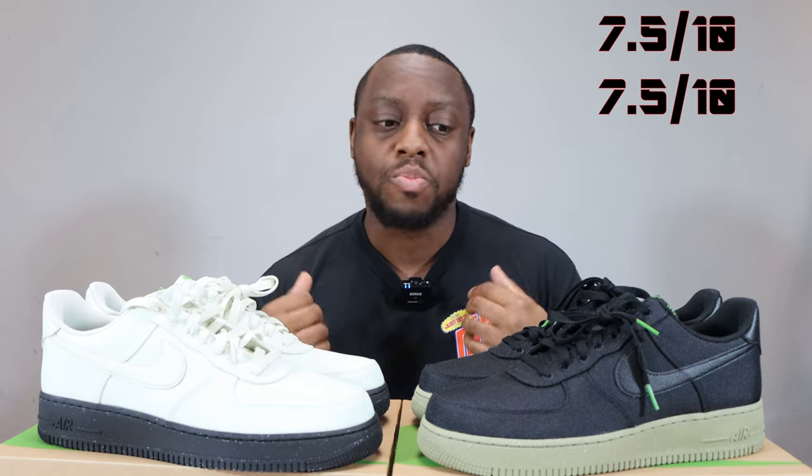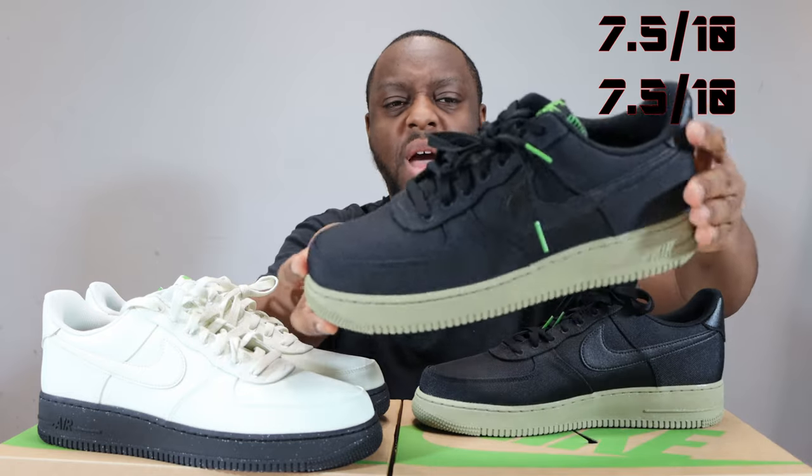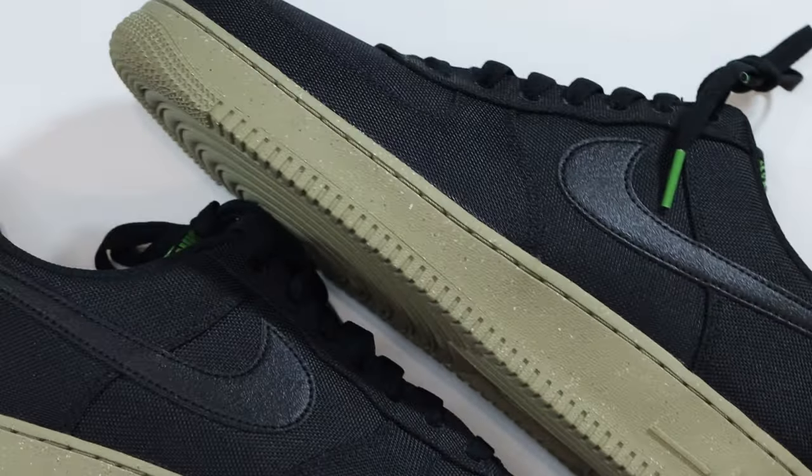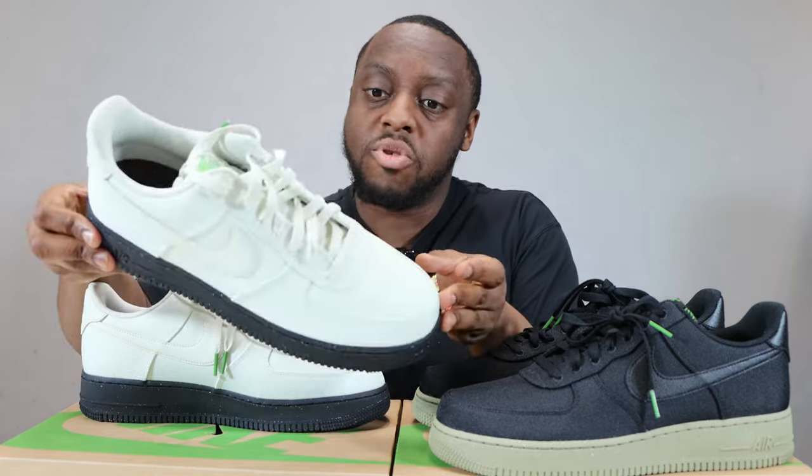With all that being said, two decent pairs in my opinion. That's why I give these a 7.5 and a 7.5. My personal preference is the black pair. I don't know what it is about the nice sheen of the material. I just really like it, and that's my preference. The Seaglass pair is pretty cool.